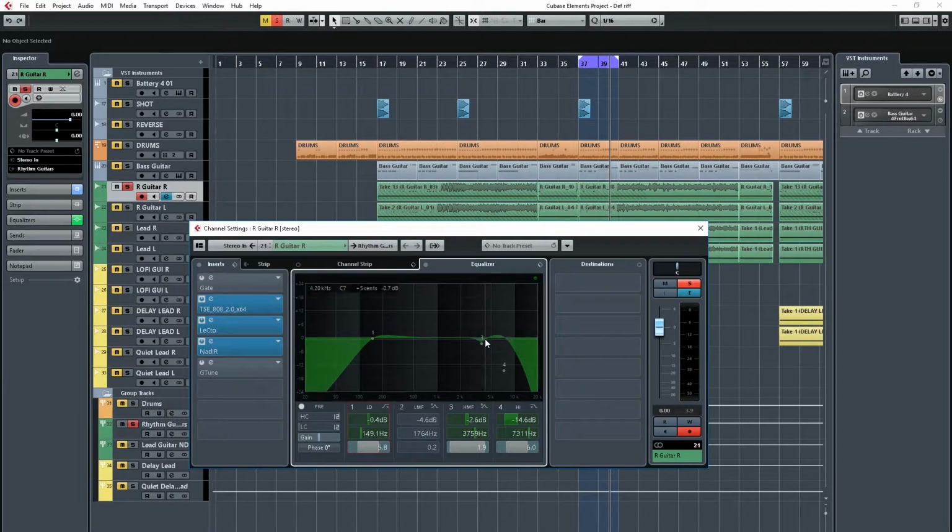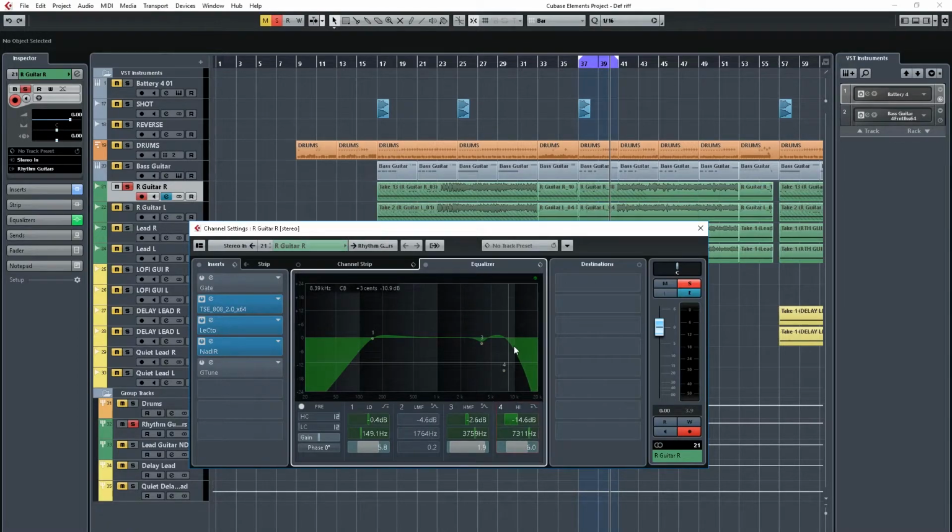The next thing I do is stick a low pass filter onto the high end as well, to get rid of the stuff that hurts your ears, I like to say. That's definitely not the technical term, but I'm not that technical. You want to get rid of all those really high pitched noises that just mess up your mix in the high end.